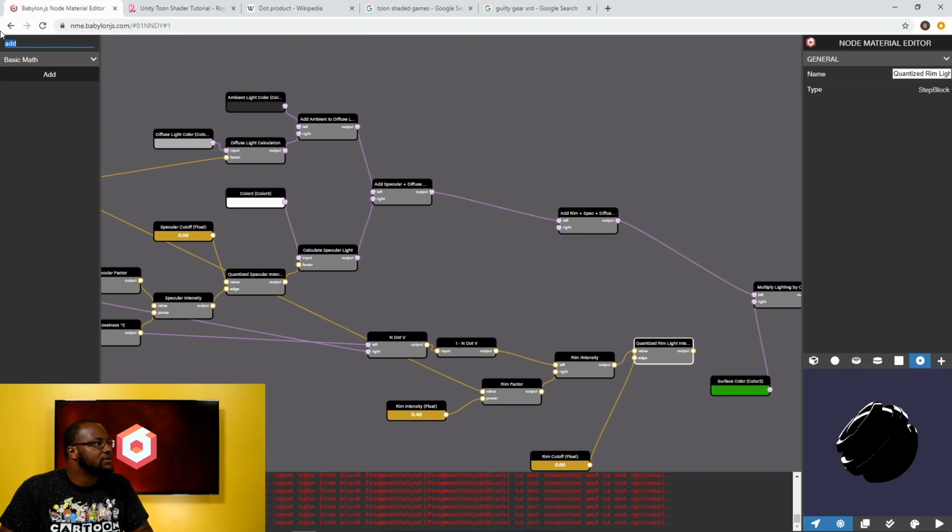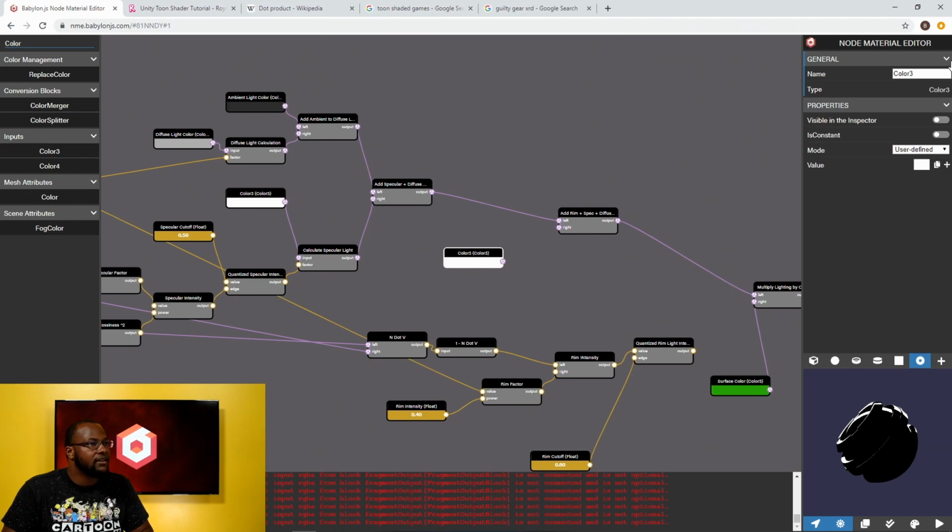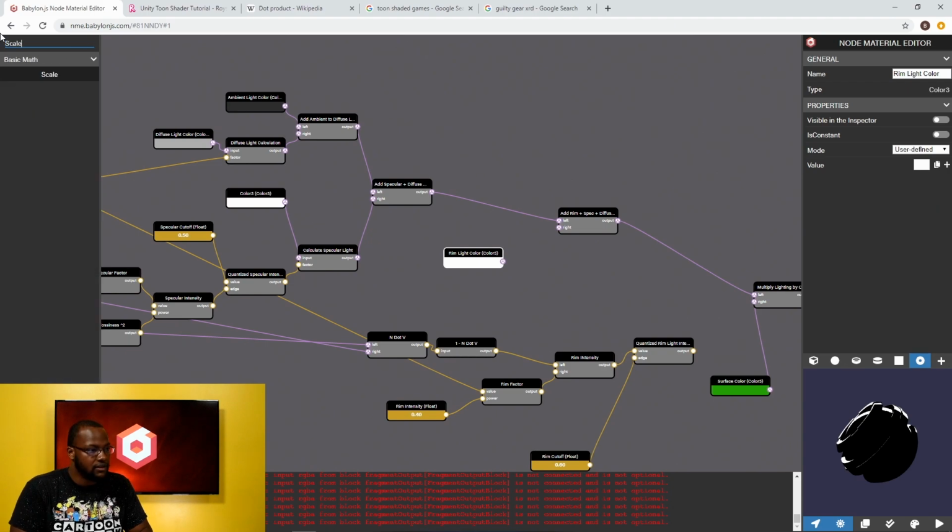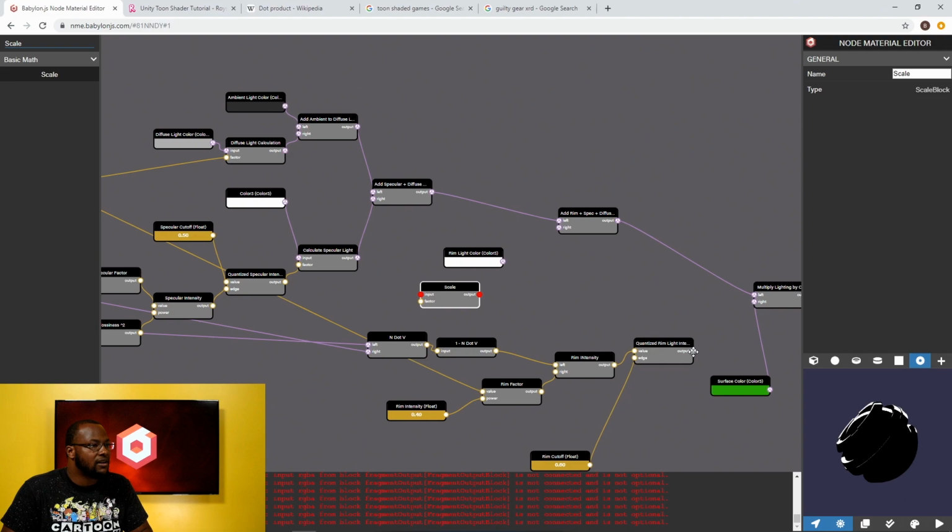And we're going to add a color 3 for our rim light color. Let's just make sure this is properly capitalized. And we'll use a scale node. And we're going to scale the rim light to our intensity factor.